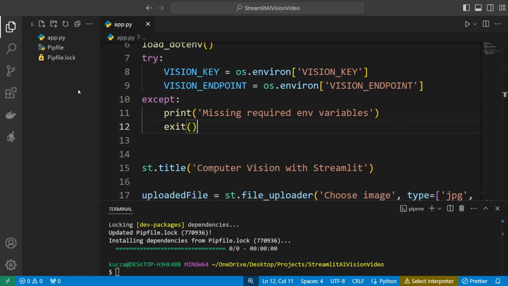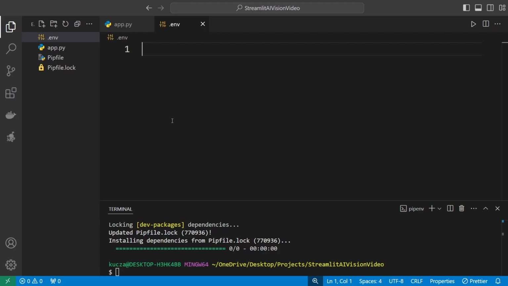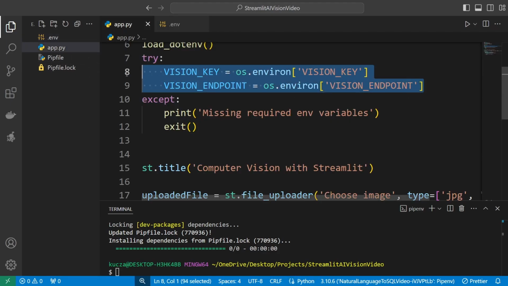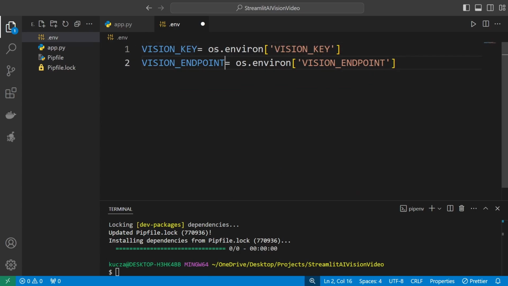Okay, now we need to create the file. So let's hit new file, let's call it .env. And here you need to paste the vision key and vision endpoint that we have just seen in Azure. So I will just copy this, remove the spaces, and copy the values from the Azure portal.